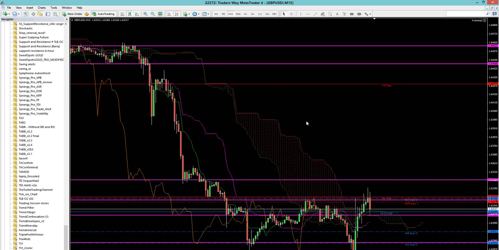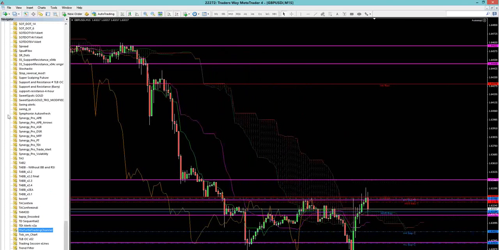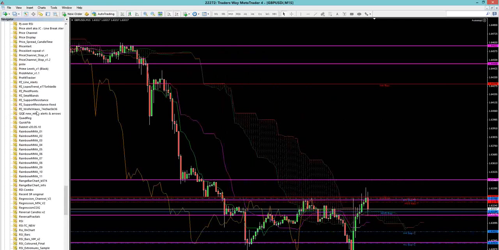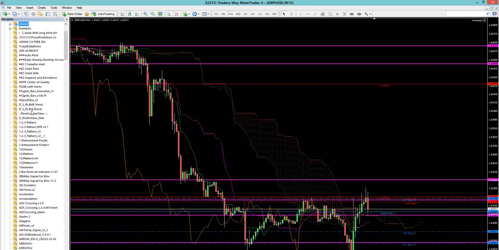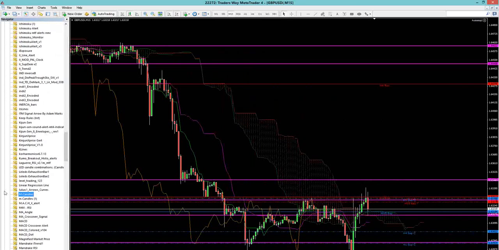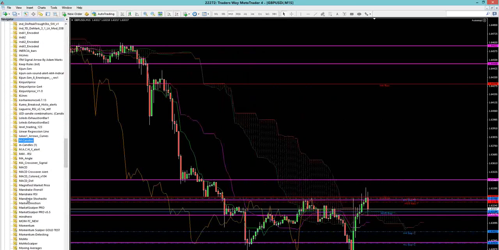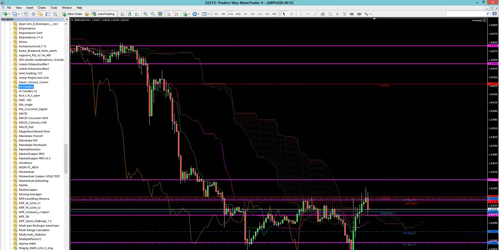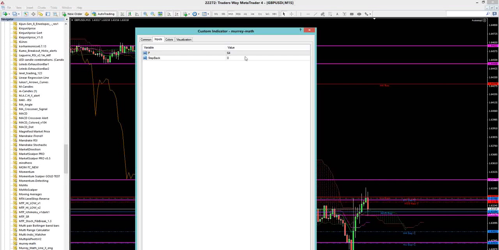No big deal. Next thing I use, and I'll post up a link to all the indicators when I'm done, if I could get this stupid thing to scroll. The other one that I use, M. No, M. There we go. Other one I use is Murray. Murray, where the hell are you? Murray Math right here. Only thing you need to do is change this to 626 for the 5-minute chart. Step back 0.